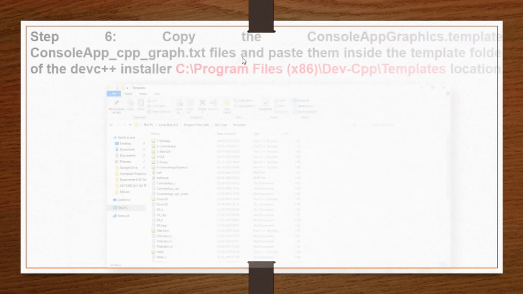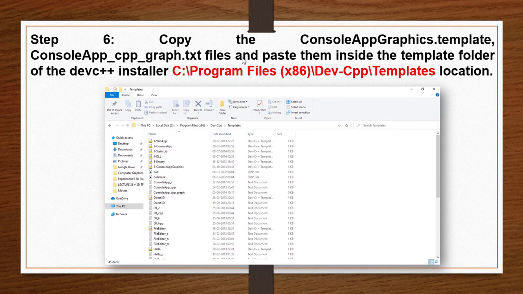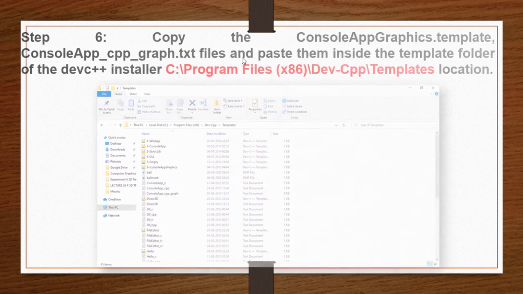After that you have to copy the console app graphics template and console app cpp graph template files, and paste them in the template folder which is situated in the Dev-Cpp template location.